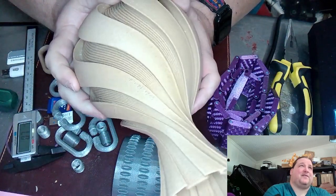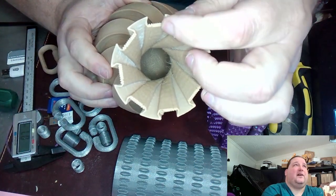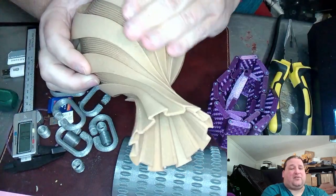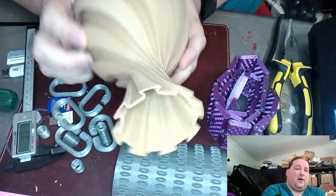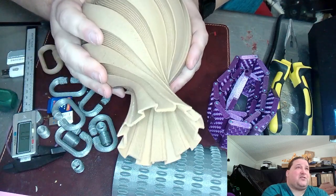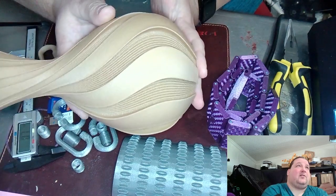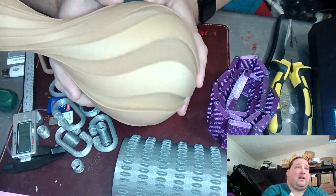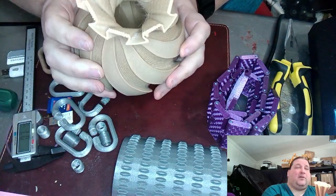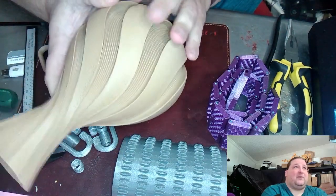First up, this vase. I absolutely love it — it's got an unusually complex design with a wiggle pattern on the inside that creates ridges, and then the shape on the outside. It's pretty much vase mode. I printed this on my Weedo M40 with Amalan wood filament and a 0.6mm CHT knockoff nozzle, which works pretty darn well. It looks almost like cardboard or MDF. It's not airtight, but I could just put some epoxy in there to make it watertight, and I love the way it smells like wood as you print with it.